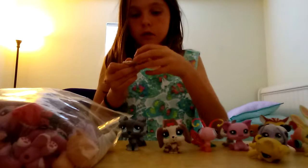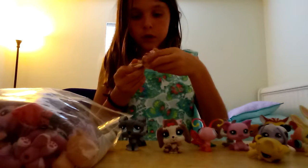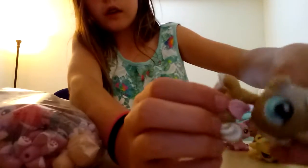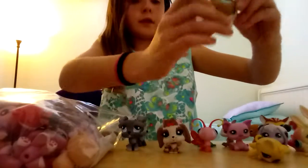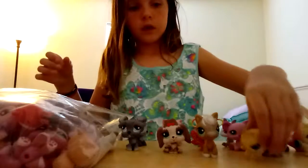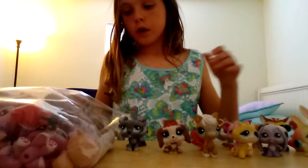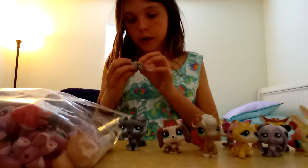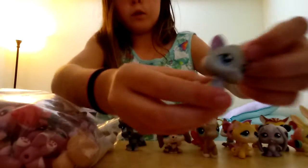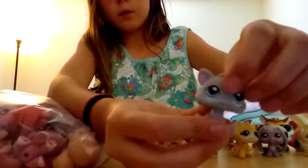I am 99.999% sure I am giving this one to her, because this one's all damaged up. Either that or I'm customizing it, because look at its eyes, and it's all red magnet, but it's all damaged in its eye. This one I am giving to her, which I'm really sad about, but I'm giving it to her because she needs it, because she has the wrong thing. So we're going to have to still, but that's okay.